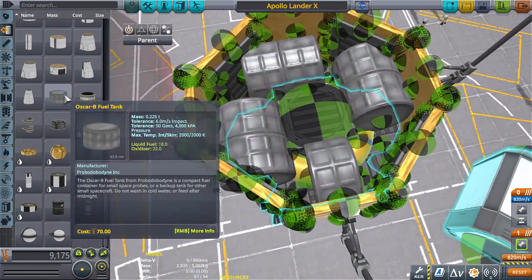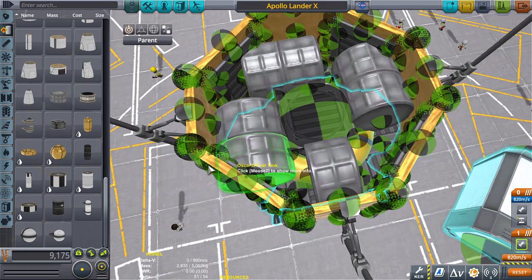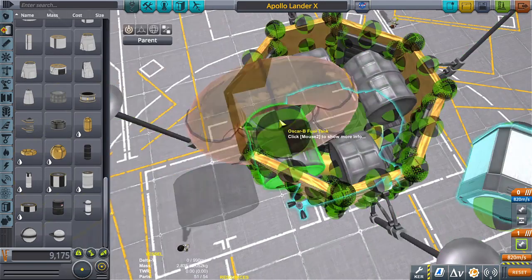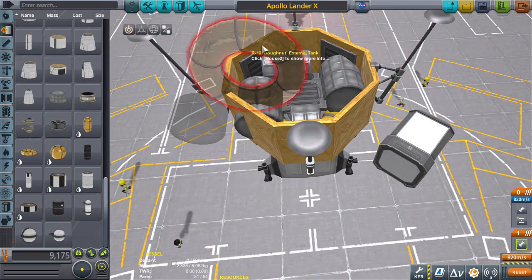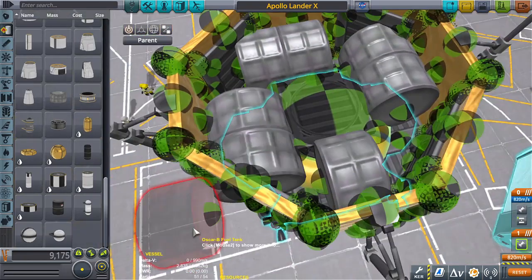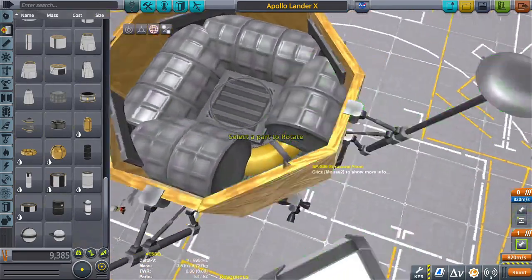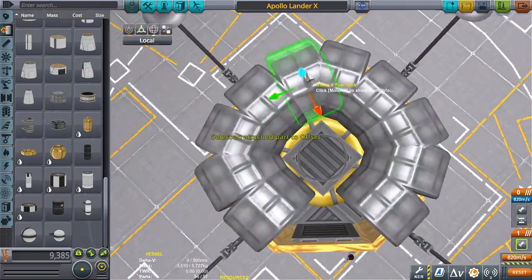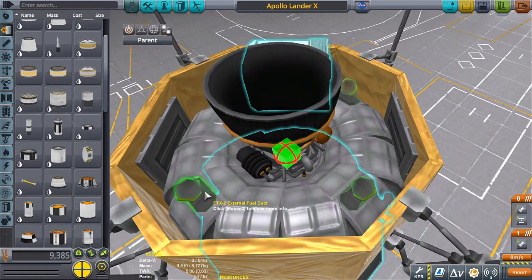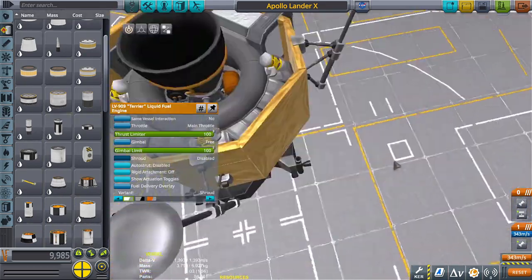The reason why I'm using these Oscar B fuel tanks is because they have the most fuel in them for the least amount of space they take up. This one is a little big but it actually holds almost half of what the Oscar B does. Compared to the size, I could put four Oscar B's in its place and get almost twice as much fuel, so we're going to go with these happy little Oscar B fuel tanks. I'm going to try not to do a whole lot of part clipping — I'm thinking of a kind of donut design. Okay, it's saying it's connected — I'll take it, but it's a really very strange connection point.